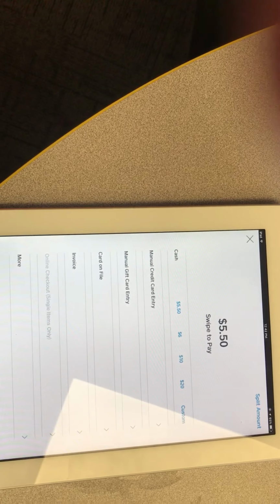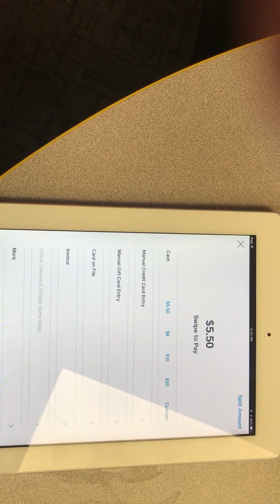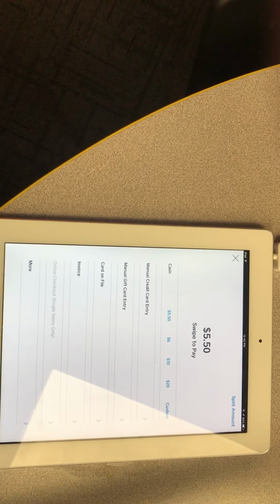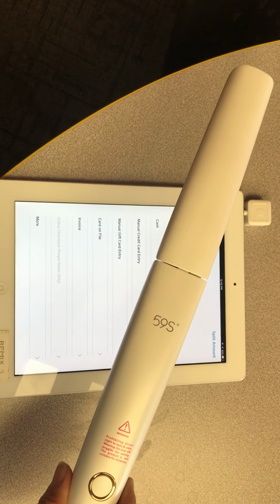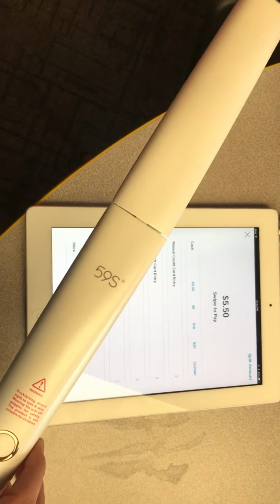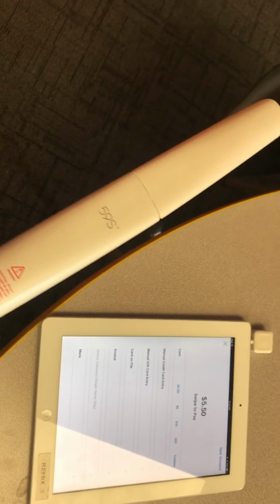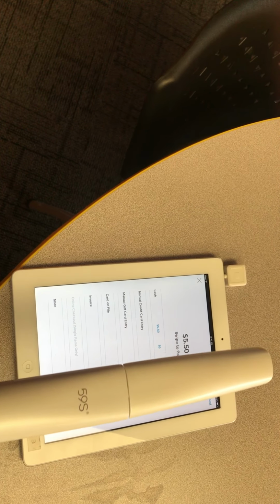Now, once we get done with this, because people are going to be signing for their cards, we're going to have to sanitize the iPads. And instead of using Clorox wipes, we're going to use these wands. It's a UV wand that works wonders. You just click this button, hold it kind of like a lightsaber, and just slowly run it over the iPad. You can do the front and then turn it over and do the back so that it gets all of the germs.